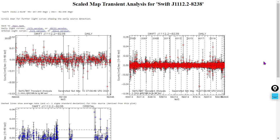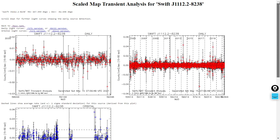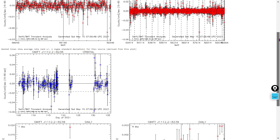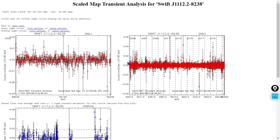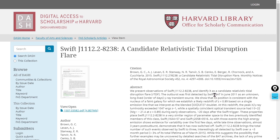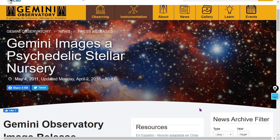So I would show you this on the Sinbad or the Aladdin sky atlas, it's just that there's nothing to see. Although this apparently star, which is now gone, is still producing X-rays. So here you can see the daily chart of this, quote, tidal disruption flare, end quote. And this X-ray source has been producing X-rays over the past 16 years, despite being a, quote, tidal disruption event. So whatever was going on with the massive radio source here, we ultimately don't know, but it's still producing X-rays, which are coming out of a dark part of space.